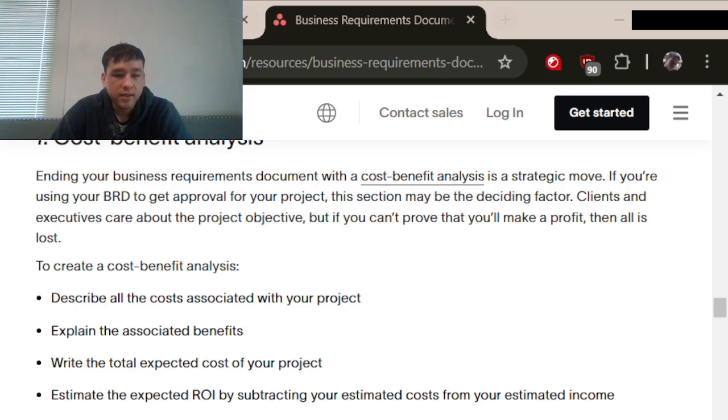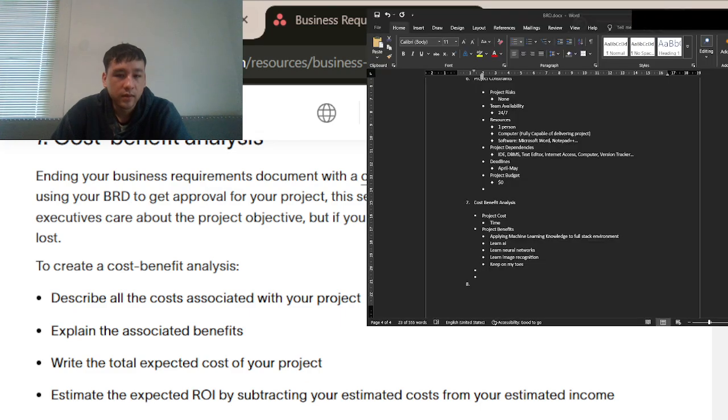In the first point, where it says describe all the costs associated with your project, you would just individually lay out each item that's going to cost money. So maybe you're trying to get a pro membership on GitHub, and a pro membership on, I don't know if it even exists, Jira.